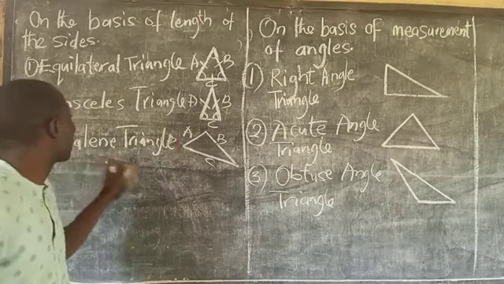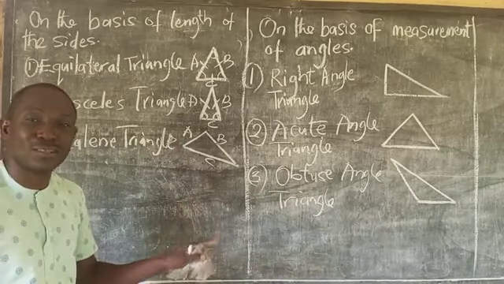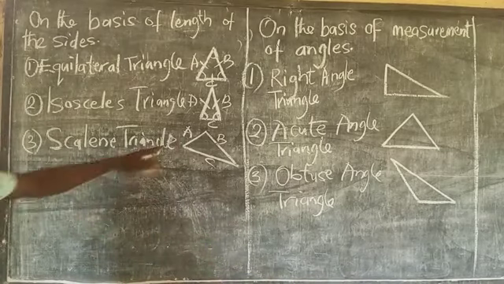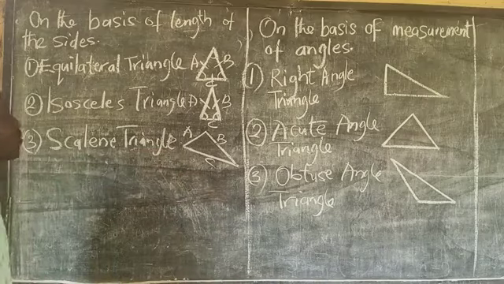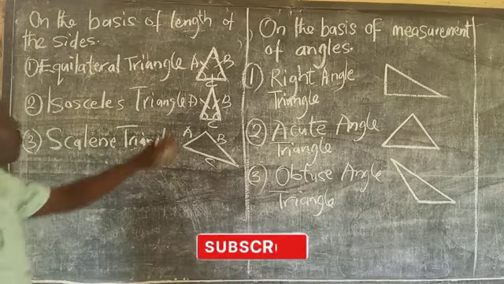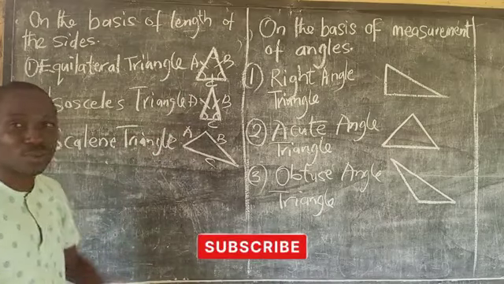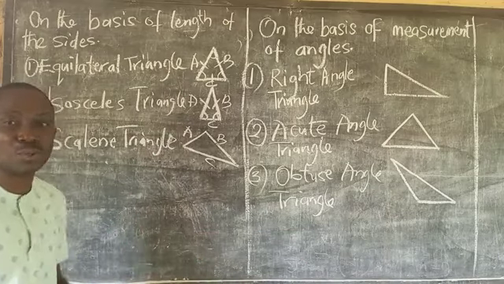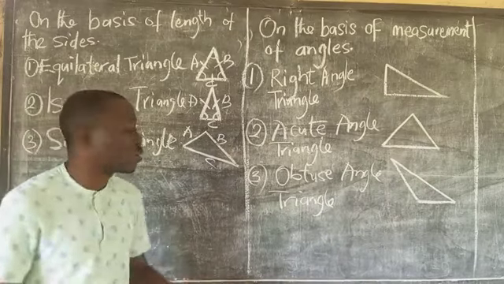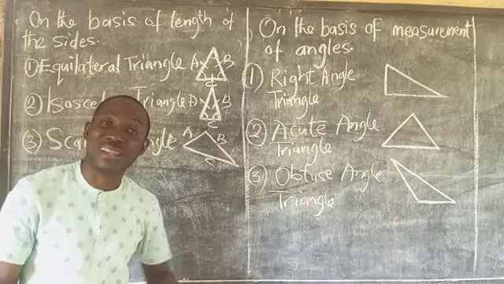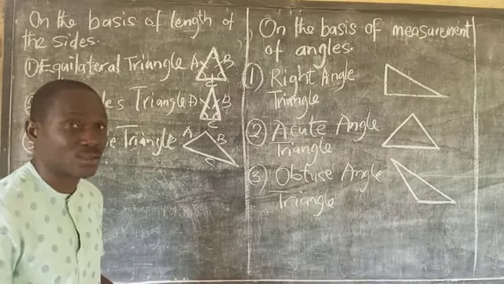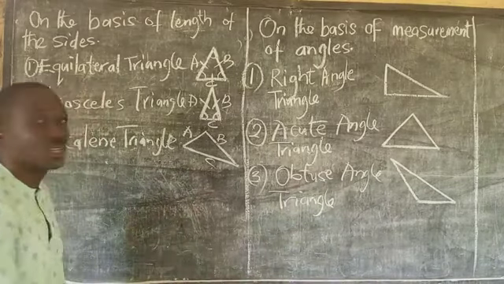And for a scalene triangle, none of the sides are equal. So they stand on their own. You see that clearly in the typical shape of each triangle. So anytime you see any of the triangles, you will be able to identify them with their properties. It will aid us in solving whatever angle or length we are looking for because of the characteristics. It counts when you are dealing with any of them.